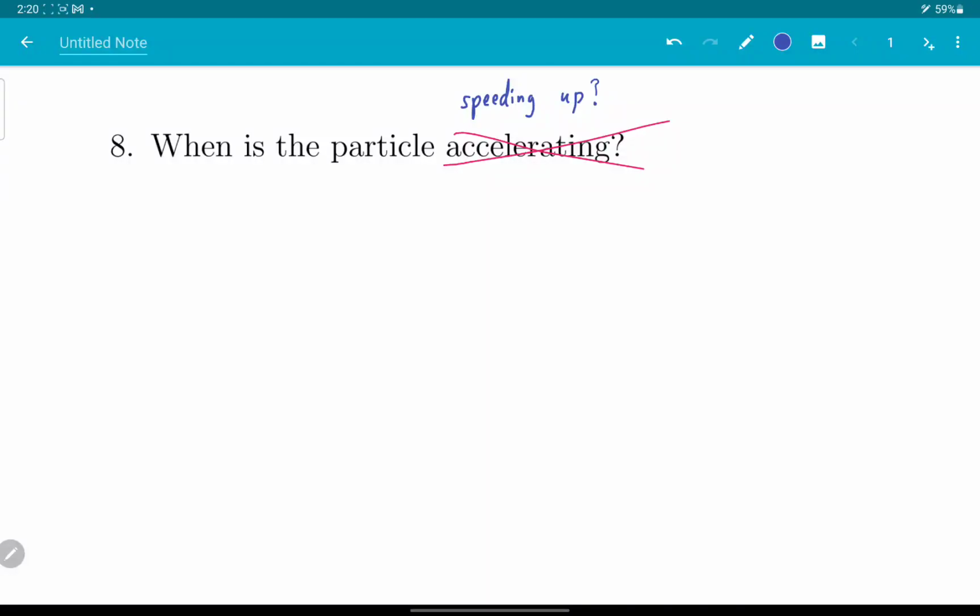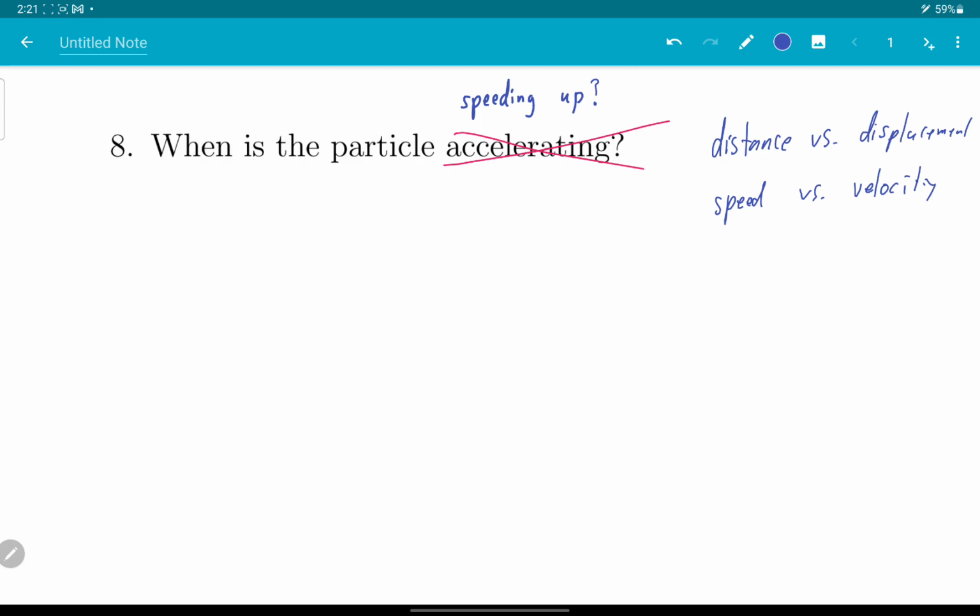So I'm not a physics teacher, but let's talk about a few physics things. We have, I hope you remember, distance versus displacement. And then we have speed versus velocity. And then we're going to have acceleration versus speeding up. Okay, so we are going to do speeding up here.